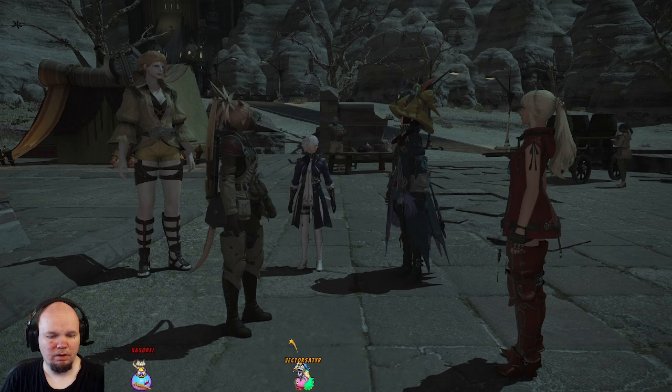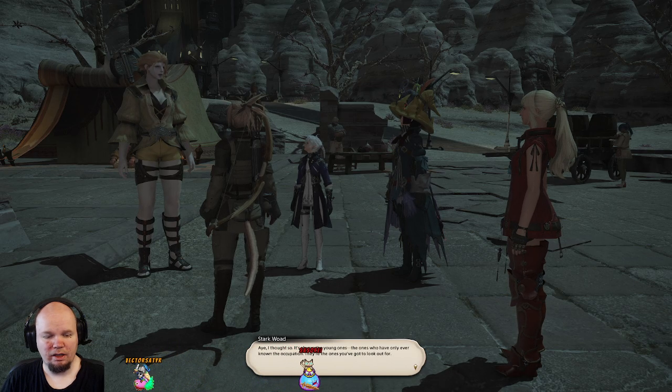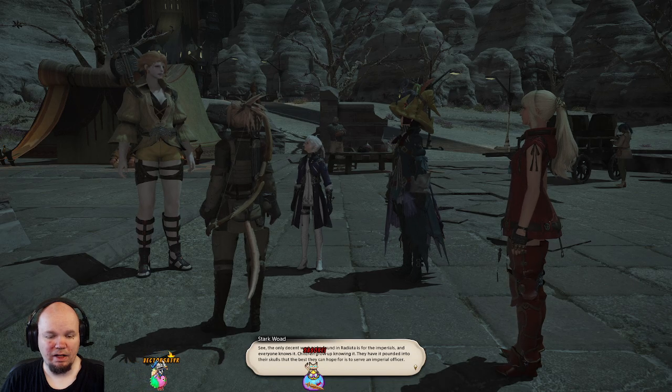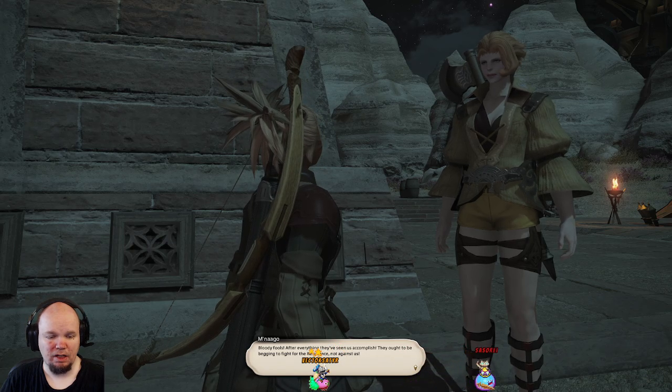Lyse, Mira, we overheard you talking. The ones that attacked you, they were young? Less than twenty summers? Aye, I thought so. It's always the young ones, the ones who have only ever known the occupation. They're the ones you've got to look out for. See, the only decent work to be found in Radiata is for the Imperials, and everyone knows it. Children grow up knowing it. They have it pounded into their skulls that the best they can hope for is to serve an Imperial officer. Bloody fools! After everything they've seen us accomplish, they ought to be begging to fight for the Resistance, not against us.